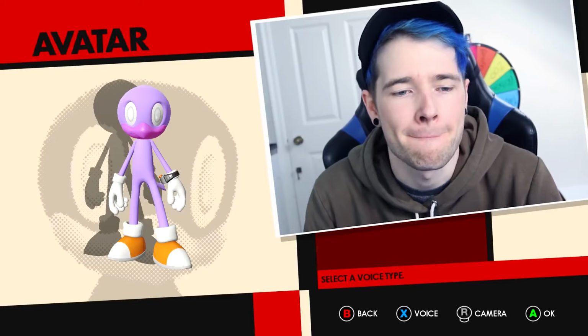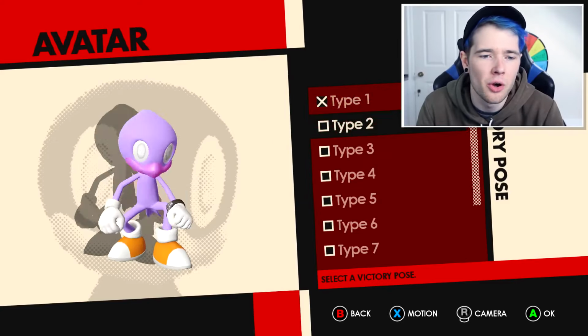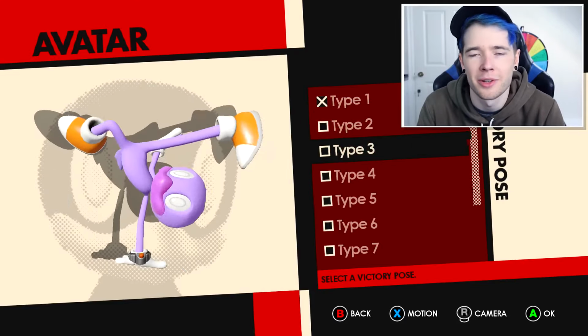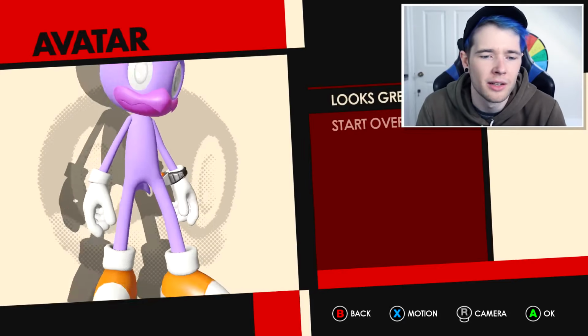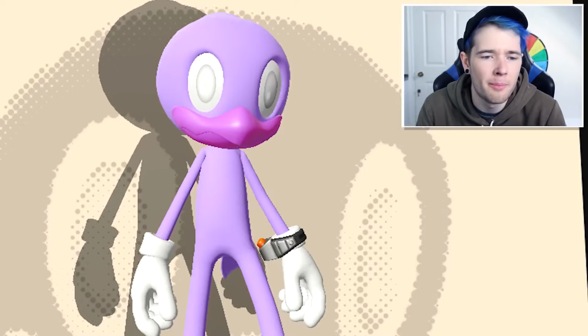Okay. Victory pose. Okay, that's cool. That's just a little bit over the top, isn't it? I mean, type 2 is cool. Looks great. I mean, does he? Does he really? I didn't even get to choose the boots color. I've just created a purple bird.